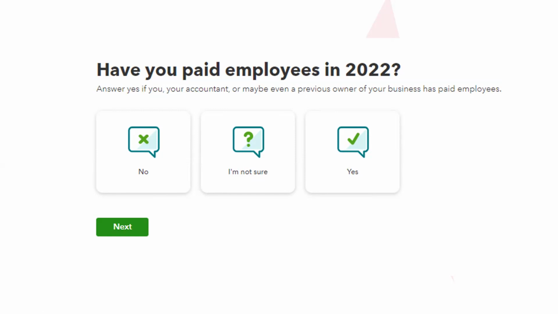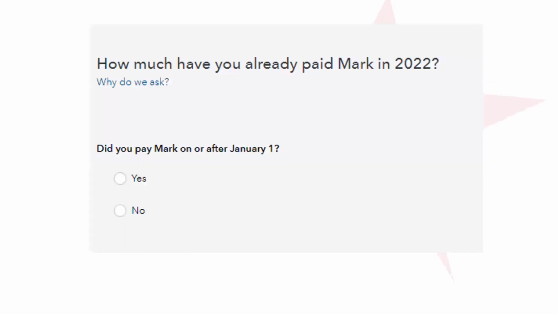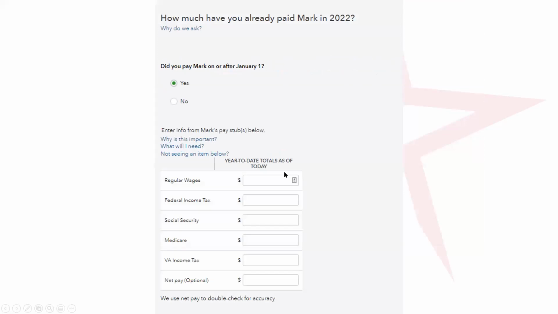So if you click one of those buttons, let's say you click the yes button, you will see, not at this point, I'm just showing you these buttons while we're talking about it, that when you're entering employees, one thing is going to happen. It's going to come up and say, hey, did you pay Mark in 2022? Well, it may not say Mark because you may not have a Mark, but it's going to say whoever your employee is, did you pay an owner after January 1st? And if you did, then it's going to ask you to enter this information here, because this is important, because it's all going to add to the balances so that the W-2 that you generate for the year is correct.